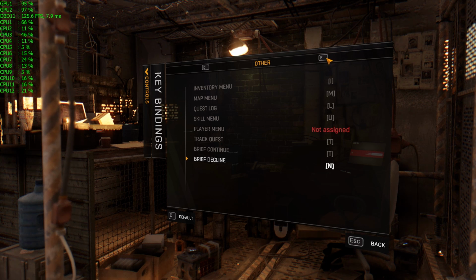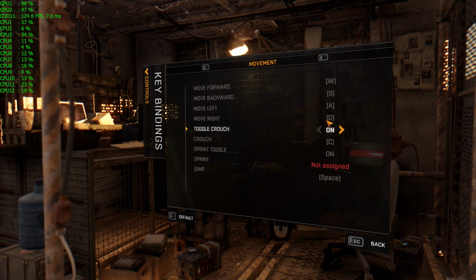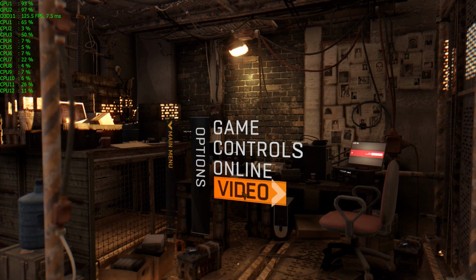So, I'm not hugely bothered by the fact that it does not. Let's bind player menu to P. That might do the trick. And we then need to maybe, just maybe, let's just default everything back to where it was. There we go. Cool. All right, let's move on to video options.